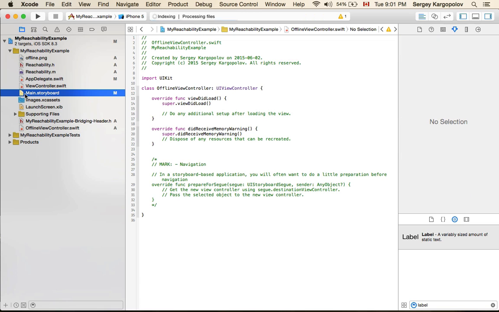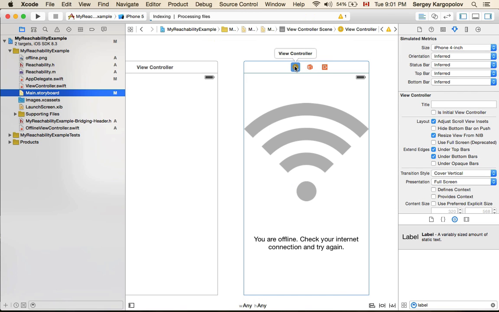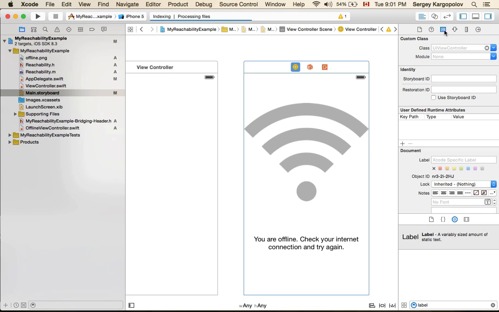Now I will go back to the main storyboard, select this view controller, switch to the identity inspector, and under custom class I will type OfflineViewController. I will copy this name and use the same name for the storyboard ID. Okay, so we're almost done here.